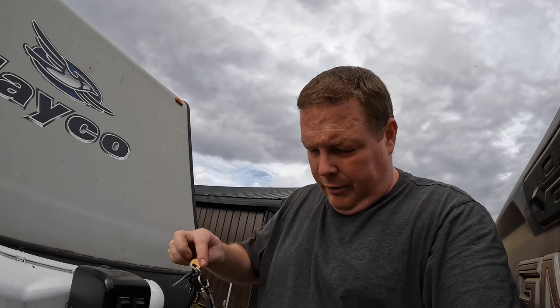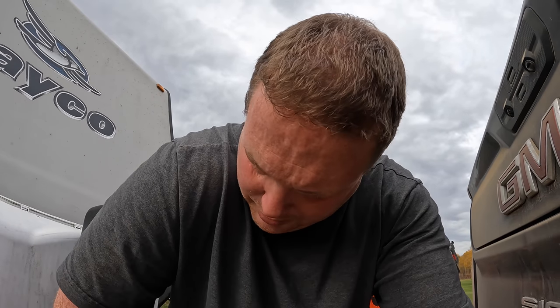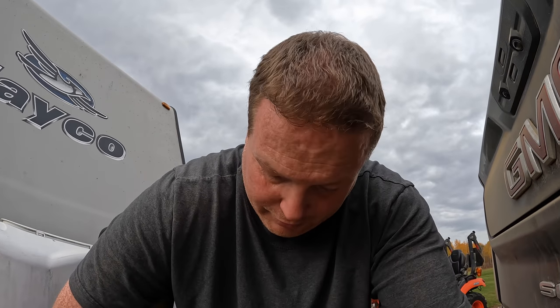My old truck had a reverse cam too, but this is much, much better because it's got the little line and stuff. And maybe I'll show you when we're inside the truck here. Hold on. I will show you there. I just have to get this lock off first. Man, it's hard to figure things out with one hand.